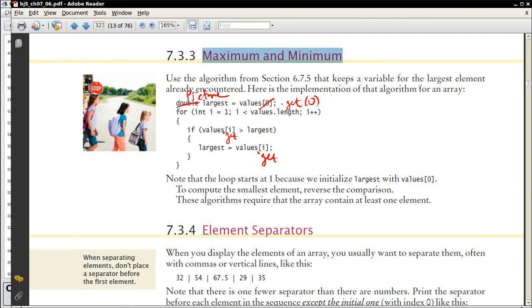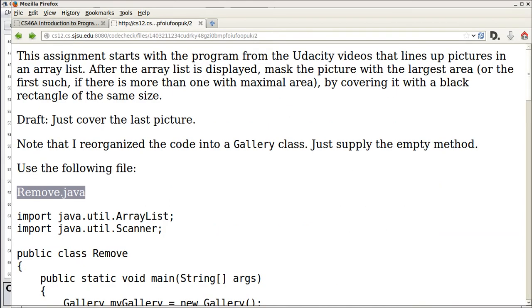And here in the comparison, we have to be a little bit careful, because how do we compare two pictures? We now have to compute the area of the ith picture with the area of the largest picture. So this largest here, we really have to compute the area, so that will be largest dot. Unfortunately, there's no get area method, so we have to do get width times get height. I better just show you this in code.